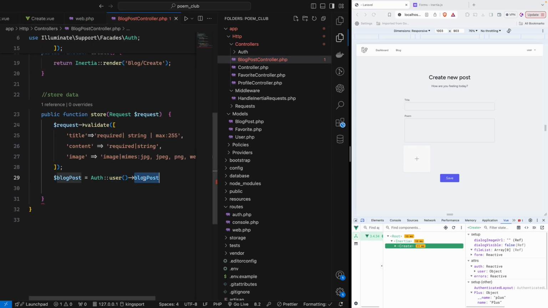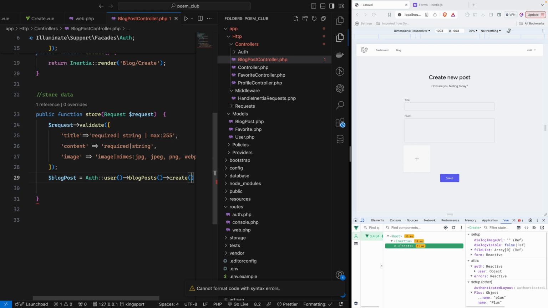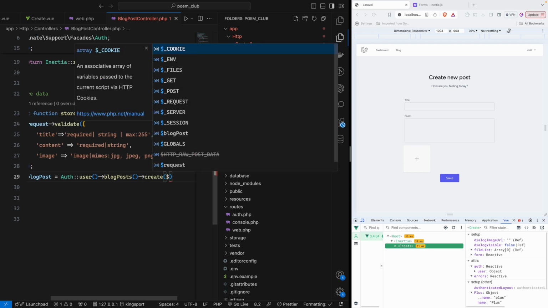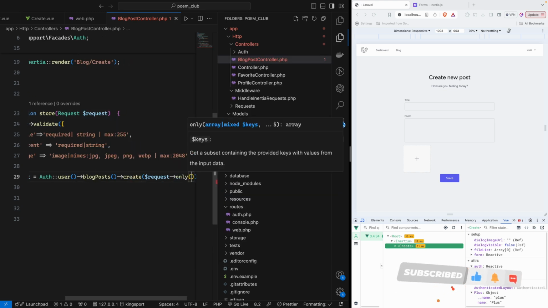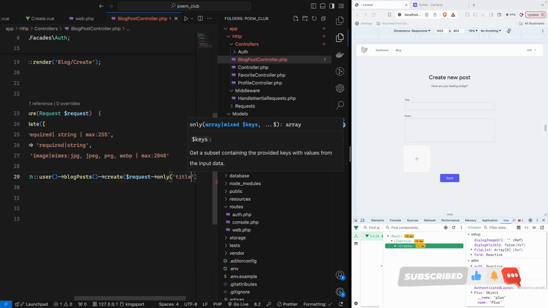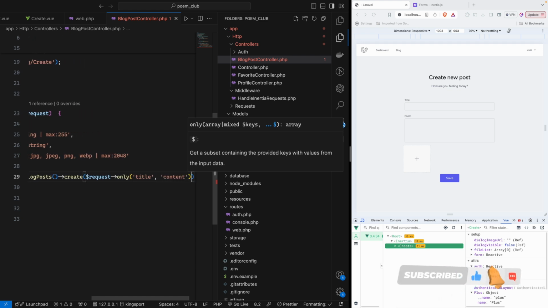So we call that function name, and we will get all the blog posts. We can say create also. Then we will create the post using request, and this time only the title and the content.